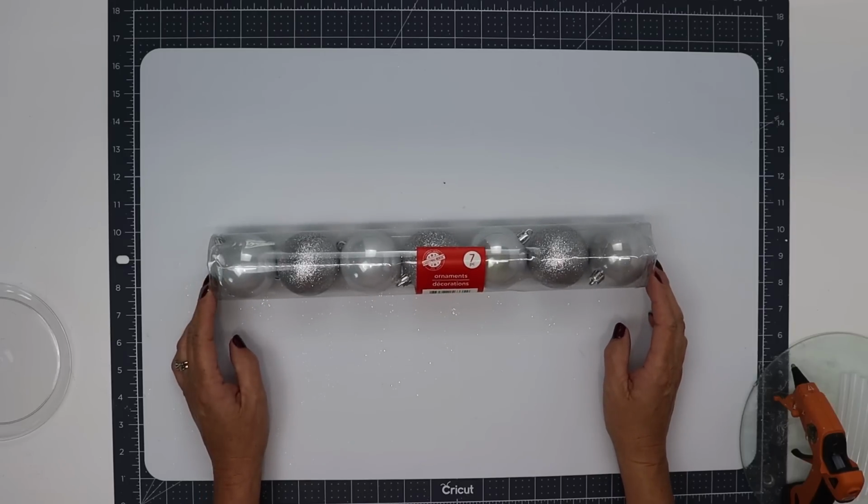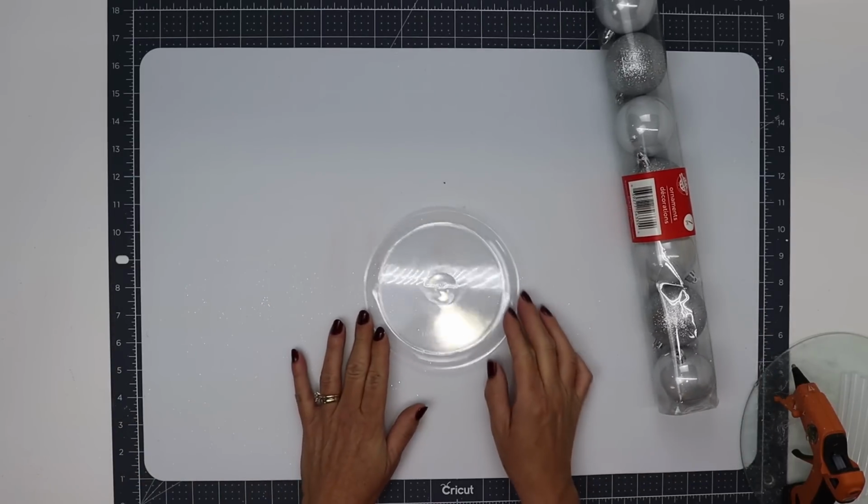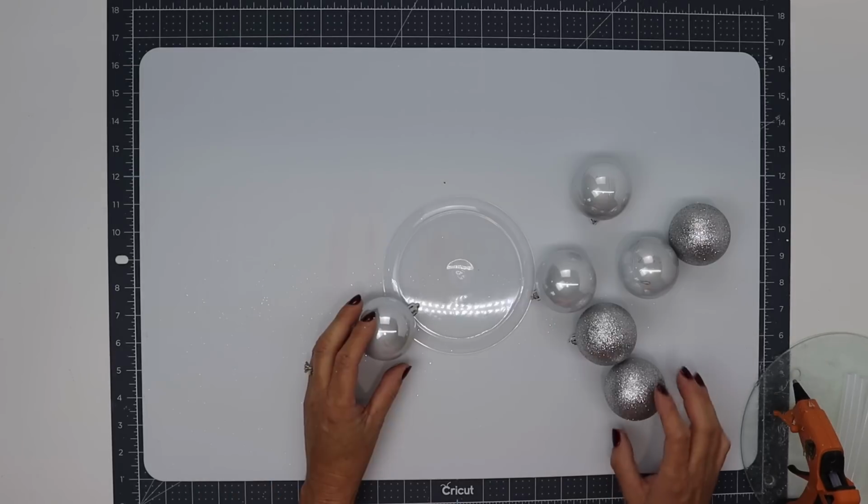For our next project, we are using some of Dollar Tree's ornaments. This is a pack of seven. You'll need two packs of these, as well as one of their plastic plates. This measures about 5 3/4 inches.